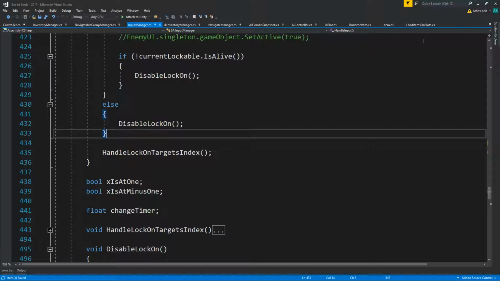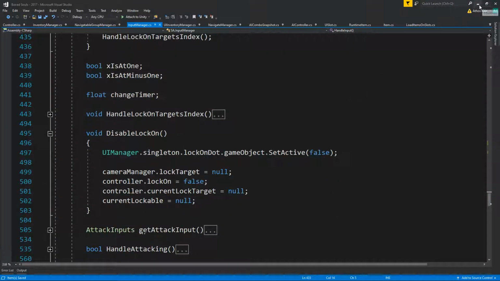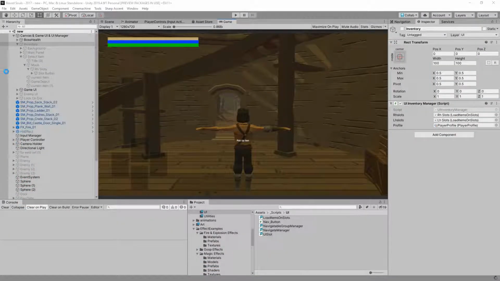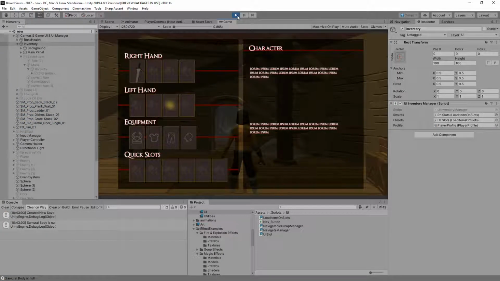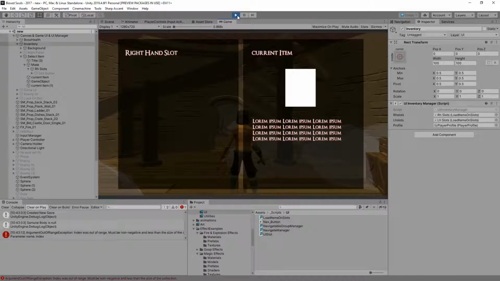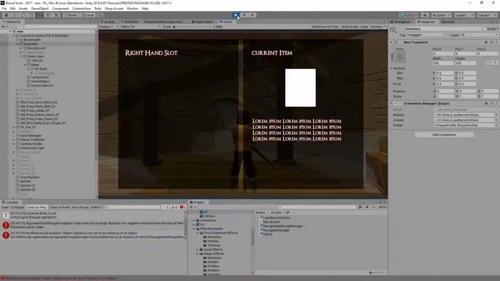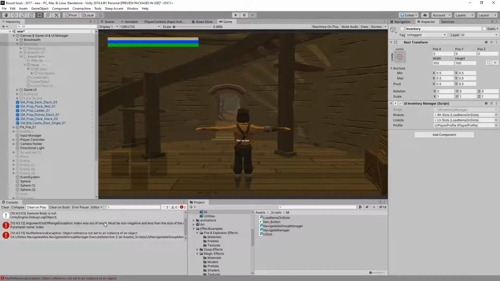Okay, let's try this. We'll check for now what's happening. Let's hit play. And I think I'm going to end the part pretty much here because we covered what we wanted, which is to place the items onto our left hand, onto our right hand, left hand, and basically have different equipment. Okay, this now returned an error.